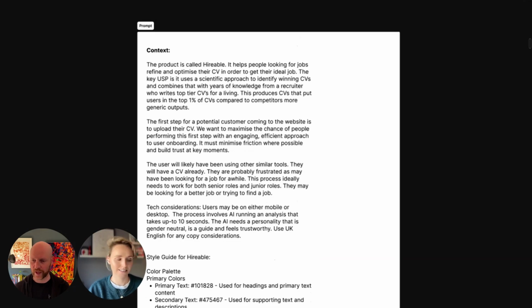And the goal of this from the AI point of view isn't to design the whole product. This is purely focusing on getting users signing up and through the initial process, which is one of the most important parts, because if you don't have users, then you don't really have a product. So that's what this bit's focusing on.